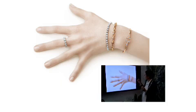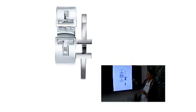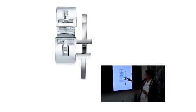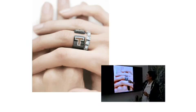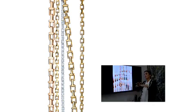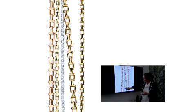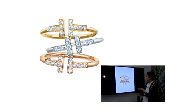You have a mixture of the more fine, the skinnier. This is a normal line bracelet, but actually it's different cut stones, so it's princess cuts and rose cuts. This is the bracelet, the silver one that we saw earlier, with the T bracelet, so the cuff and the bracelet together. And here we have black ceramic and silver, and here you have the diamond. So that is a rose cut, that's a princess cut. So you have slightly different heights as well. And there's a softness to this because it's on a railway track, so it moves. So it's very soft. Again, it's got this great way of wearing.